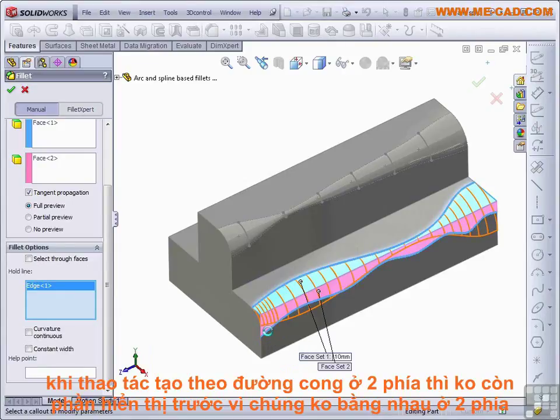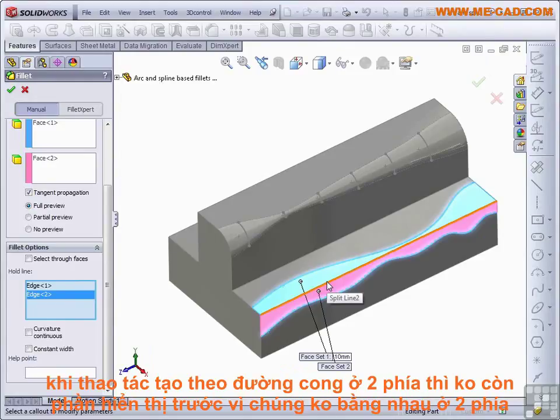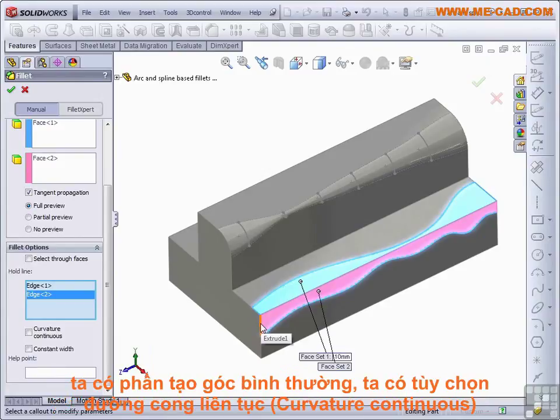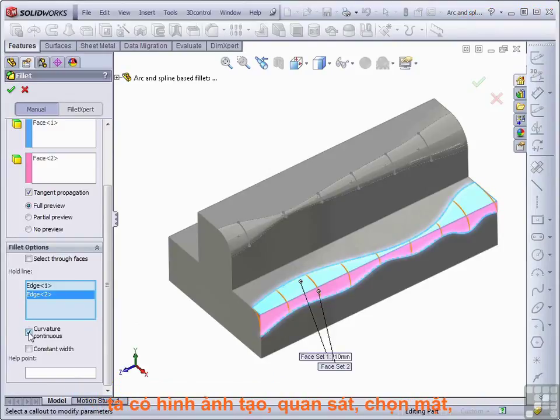When you force the fillet on both sides, then you're stepping into a different sort of territory for fillets. It no longer has an arc cross-section because the distances on the two sides are unequal. So it has to be a spline-based fillet. And for that purpose, you have to use the curvature continuous option because curvature continuous is only possible with a spline, not with an arc. So that's why when you use a double hold line face fillet, it always fails unless you use the curvature continuous option.